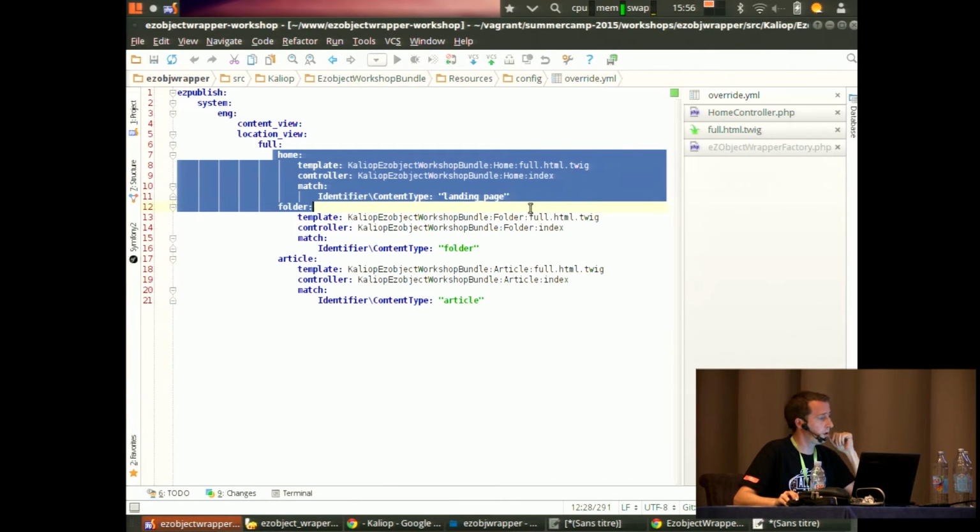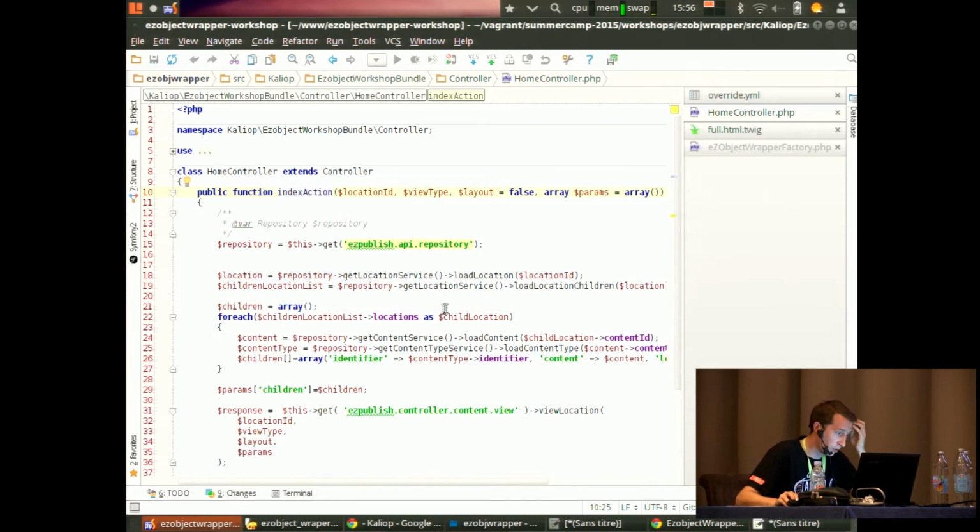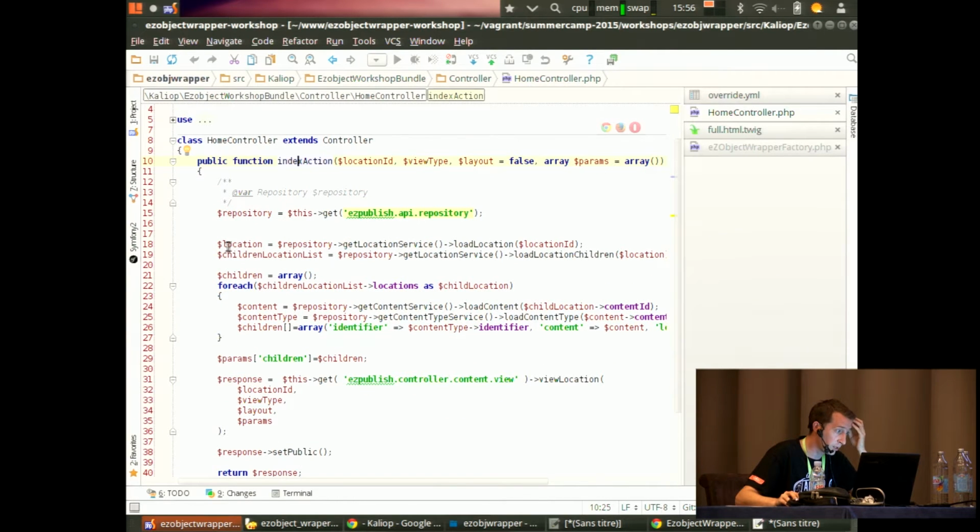For the home content type, we use the full method of the home controller and the full template. It's quite a simple controller. We get the current location, we get the children location list with the eZ API, and then we just return an array with identifier and the content. Really simple so far.